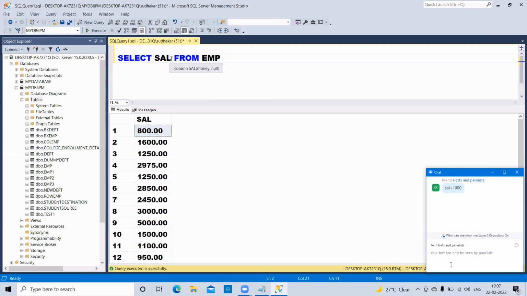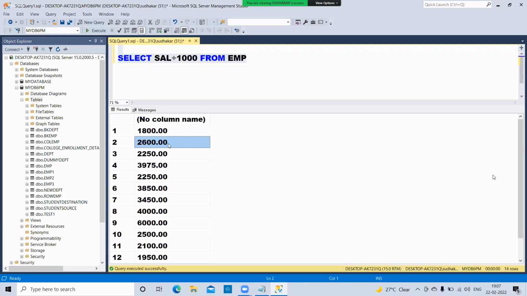Your salary column is there; to this column I need to use addition and add 1,000 rupees. When I execute this, you can see all the salaries are changed. 800 plus 1,000 is 1,800, 1,600 plus 1,000 is 2,600. So this is my operation.